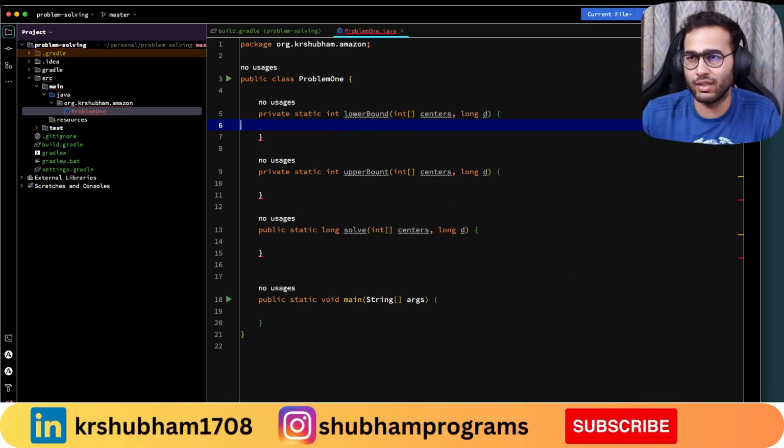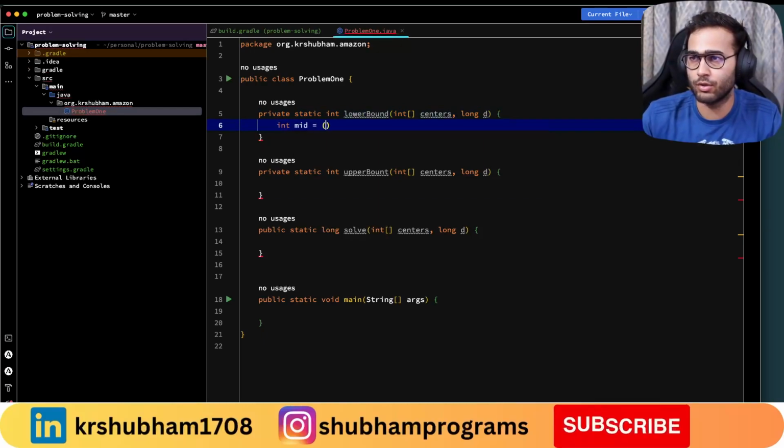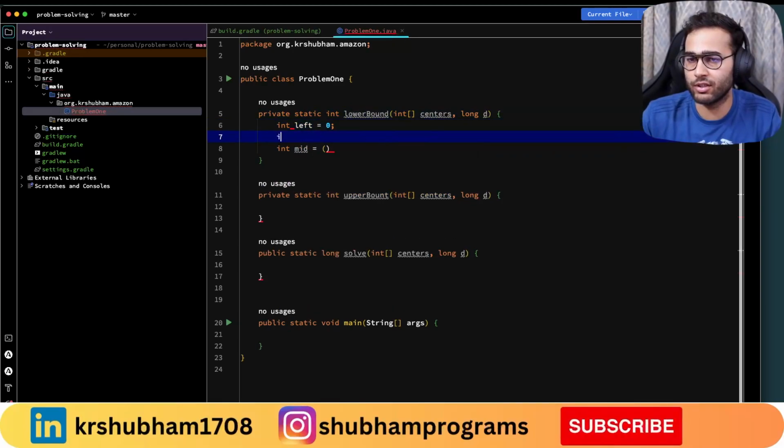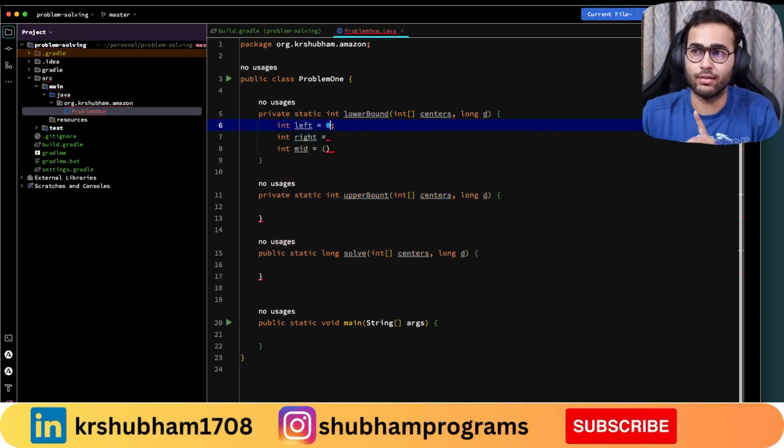Okay, and so the idea is basically to find the lower bound and upper bound, and find the difference between these two indices. That's our answer. So lower bound, upper bound, this looks good. Now int mid, so we can define int left equal to 0 and right equal to... again, do we start from 0 or should it be the minimum in the centers array?